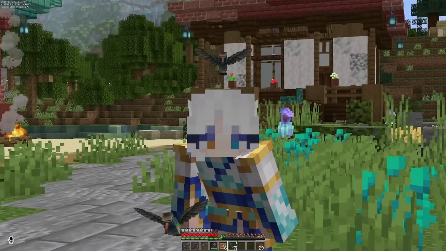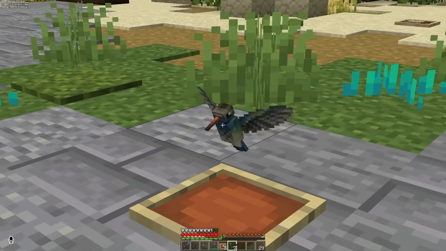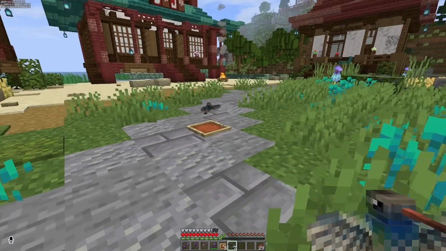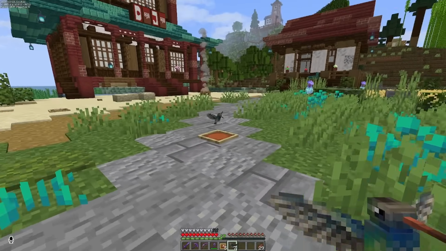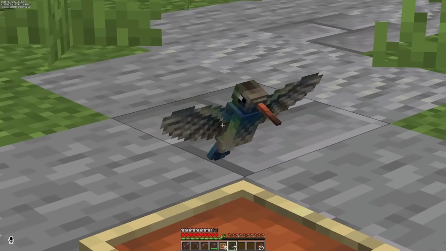I can also put it on my head. Very cute. And here's the look of it in an item frame with the fast flipping wings. Technically they would even flip faster, but it would just look like you wouldn't see the wing animation anymore, because it would be too fast for your eyes to catch up with it. So I was like, I'm doing it that way.